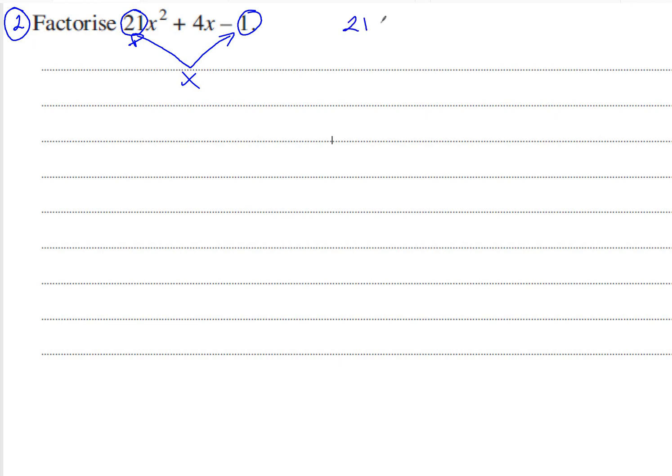Okay, so 21 times 1 is going to give you 21. Okay, so second step that we need to do, we need to write the factor pairs of 21. So what are the factor pairs of 21? 1 and 21. It's an odd number, so 2 doesn't go exactly into it. 3 goes into it, 3 times 7. Does 4 go into 21? No. Does 5? No. 6? No. 7? Yes. And you've written it down so you can stop. Okay, so the second step is to write down all of the factor pairs.